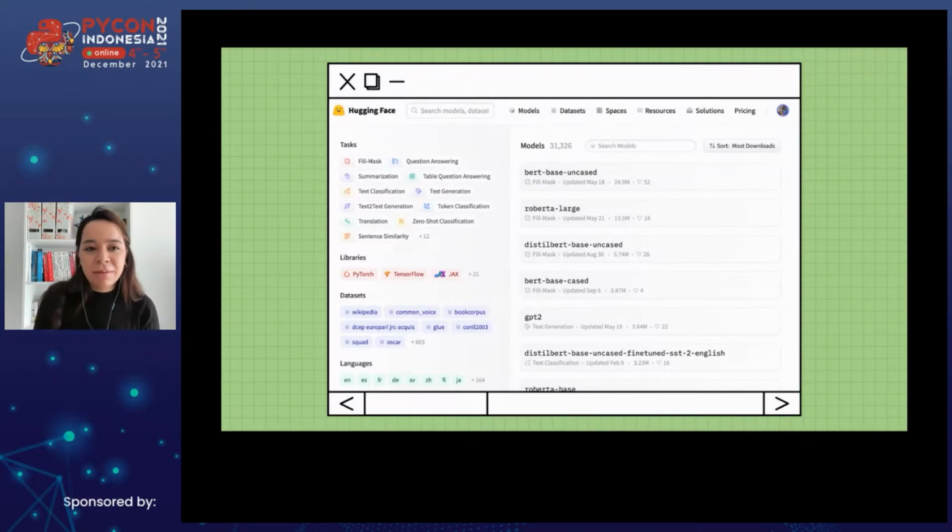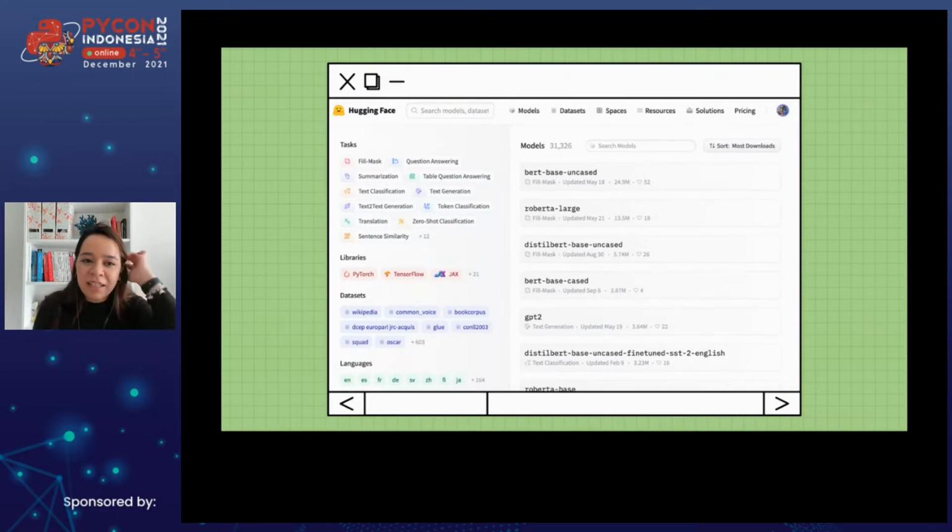In the Hugging Face Hub, a typical workflow is this: we have tons of models in various domains. You might know us for natural language processing, but we currently have the image domain, the audio domain, and we even started doing reinforcement learning.